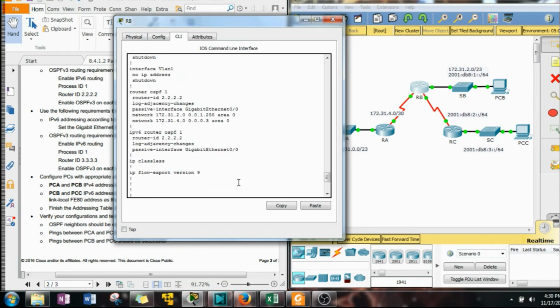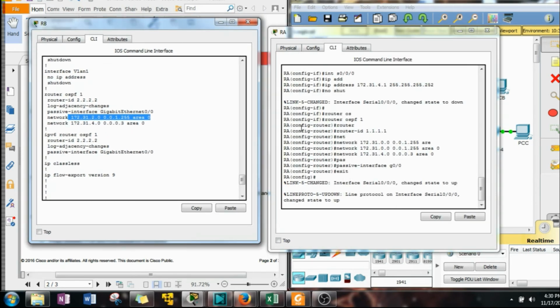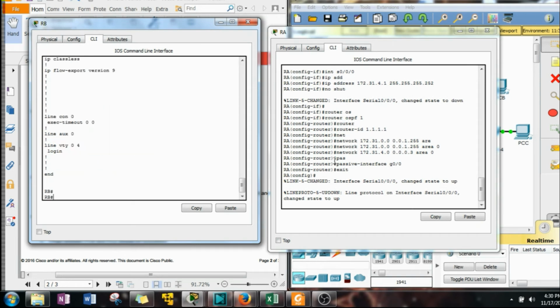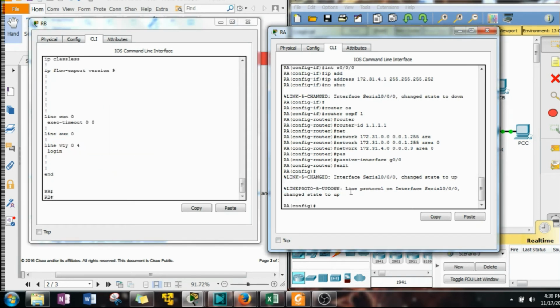Did we include it in our routing domain? Looks like we did. Again, looks like we did. Let's check out RA and see what we have there. All part of the troubleshooting process, right?